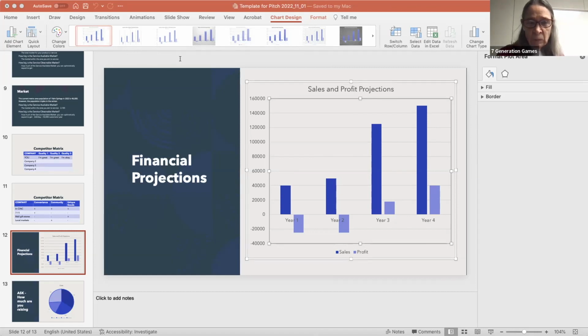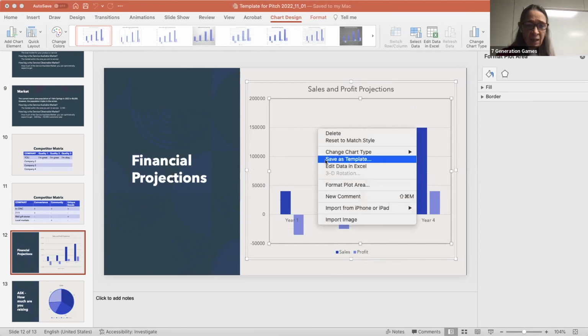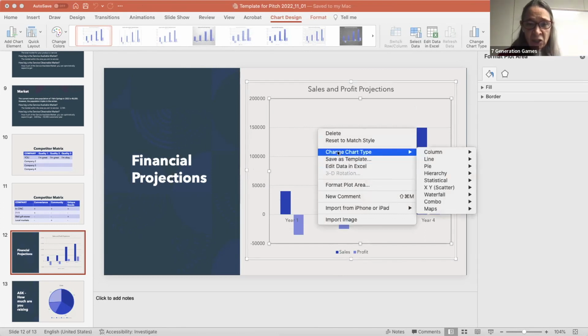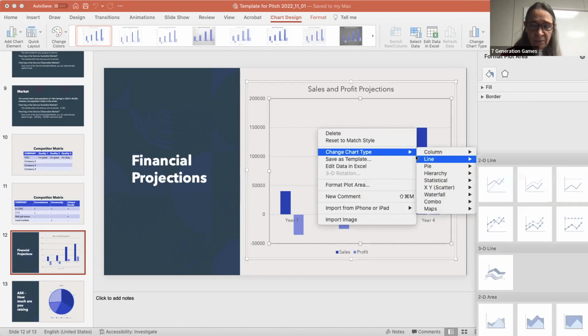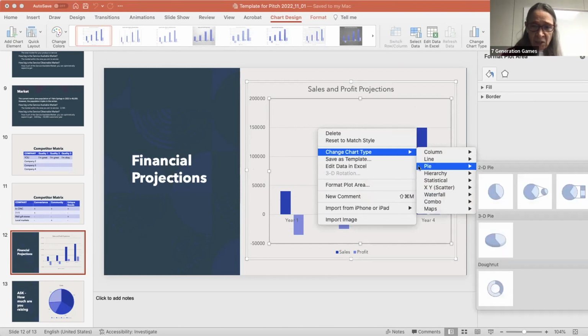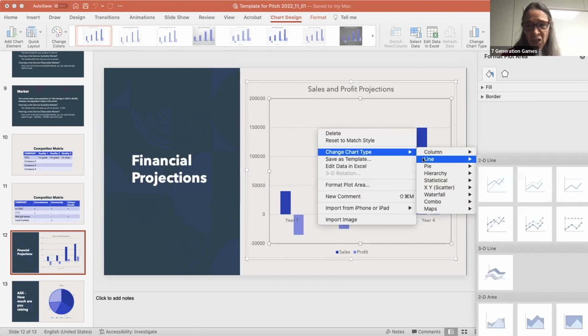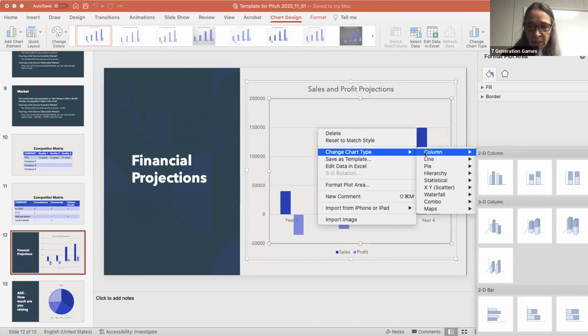So you clicked on it on the template and then it opened up the other window? Yep. So I right clicked on it and it comes up with edit data in Excel. So I can change the data. I could change the chart type to be a line chart or a pie chart or whatever. It really would make sense for this to be a pie chart. It would just be two different ones, but I could change it to a line chart, but a bar chart kind of makes the most sense for this.